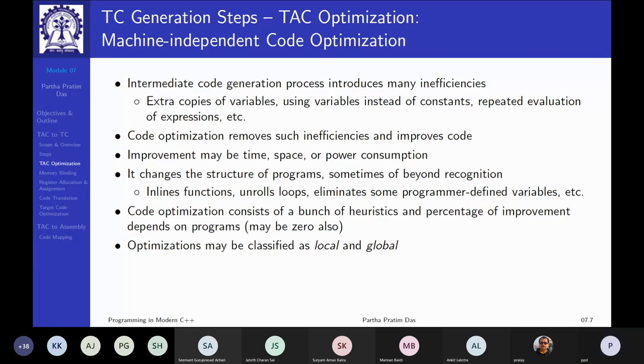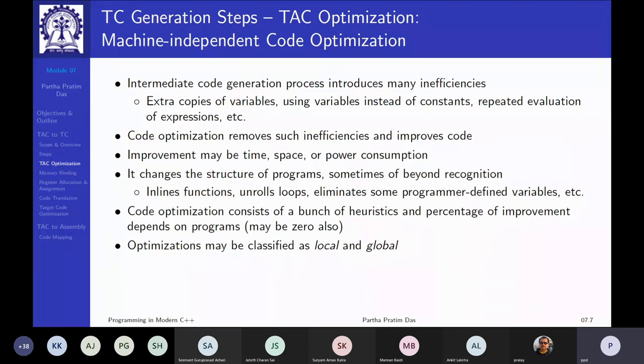So power complexity of code is becoming a very critical factor, and it is far more complex to analyze than time and space, because time and space typically can be decided by each and every instruction. You know how much time an instruction takes, and you add them up.